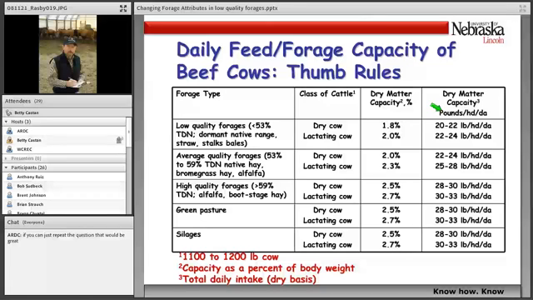What you notice when you take a look at dry matter intake as a percent of body weight on a dry matter basis is, as you increase forage quality, what happens to intake? Intake actually goes up. So intake goes up as you increase forage quality, indicated here from less than 53% TDN to greater than 59% TDN. If dry matter intake based on body weight goes up, then total intake also goes up. The reverse of that would be as forage quality goes down, as we move up this column, intake goes down in those cattle.